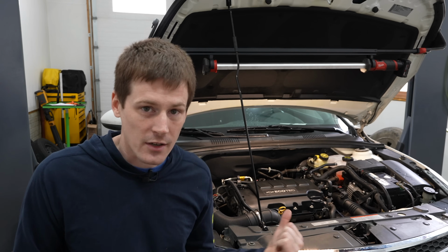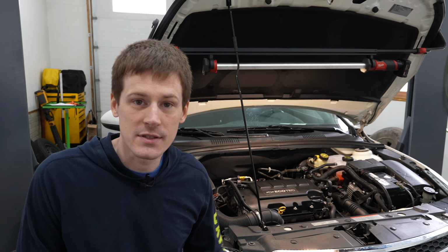Now at this point, the last thing you have to do is put coolant in the vehicle. Now to do that, what you're gonna do is simply remove the cap from the coolant jug, dump your coolant in the vehicle. Do not put the cap back on the coolant jug because you're gonna have to top it off. Get in and start the vehicle up and turn the heat on full blast. Full blast out the vents and just let the car sit here and run, and you're gonna work all those air pockets out of the cooling system and then just top off the coolant jug as needed.